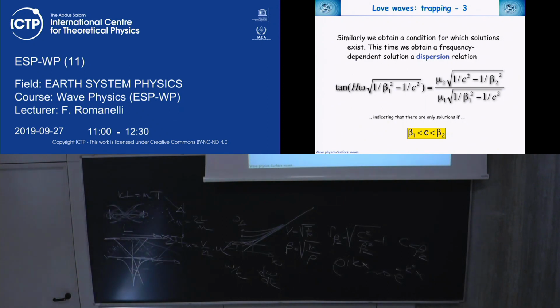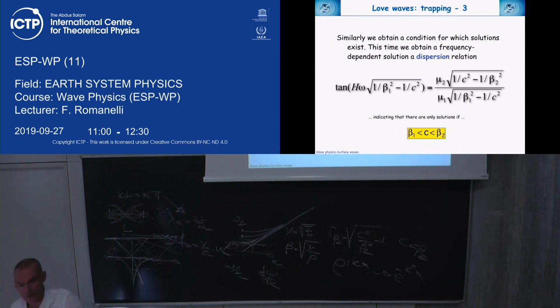Now, to be rigid, if you write it in a different way, mu2 has to be infinite. Can the tangent be infinite? Right, at pi over 2 multiples. It's like the string with one end fixed and one open. And if you remember, there was a 4 instead of a 2. You have to remember this. Okay, here it is the same.